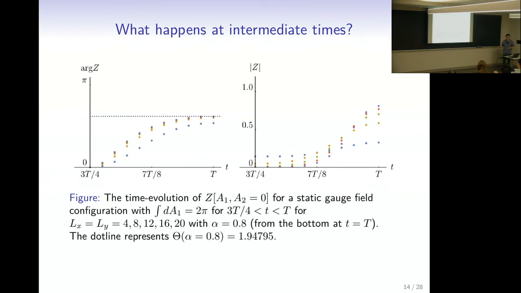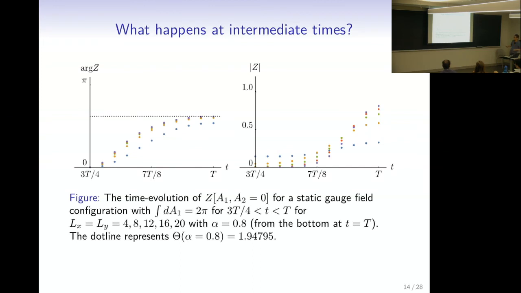I decided to work with integer multiples of the Floquet period, which I didn't do initially. I thought it was okay to do this response functional calculation for any time. Then I have to use numerics, but then I think the response functional for the intermediate time seems to be less ideal to describe topological properties. So here are some calculations. Once I deviate from the integer multiple of the Floquet period, I have to use numerics. But we can still compute the phase of the Schwinger-Keldysh partition function for any time.